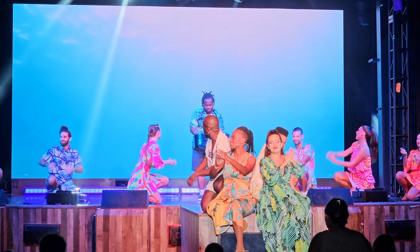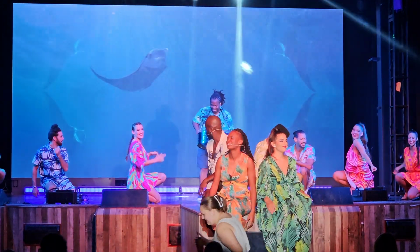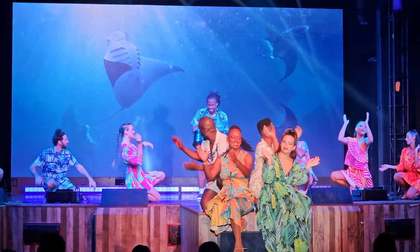We actually slept through the second night's entertainment, the comedian and magician, which is usually one of my favorite parts of the cruise. So unfortunately we missed that. Christine slept through the first night of entertainment, which I did go watch. It was a sing and dance, kind of America's Got Talent style. It was okay. Did you record that at all? Yeah, I got some snip shots. We'll put some of that footage in here, but clearly, as you can tell, it's a production, and you get what you pay for. It's something to do in the evenings.